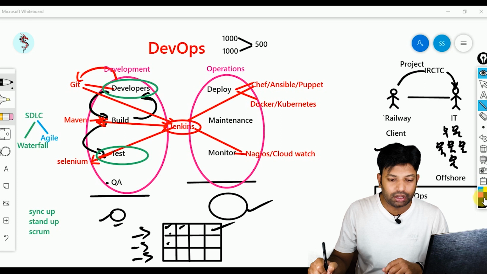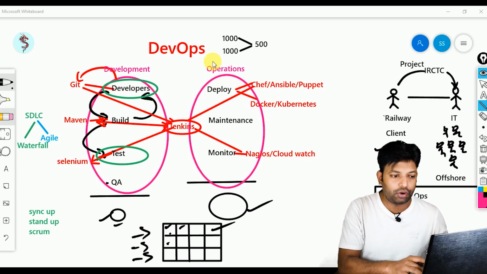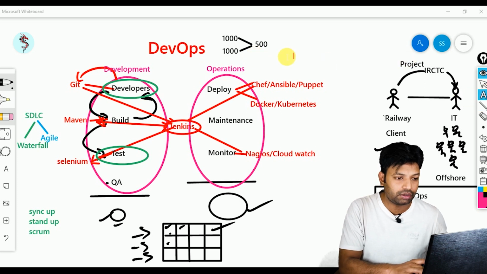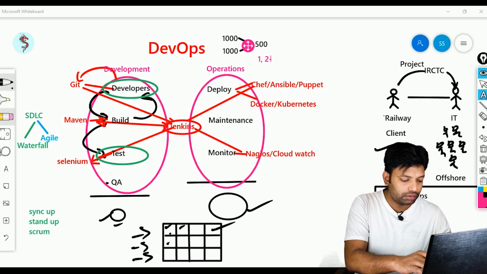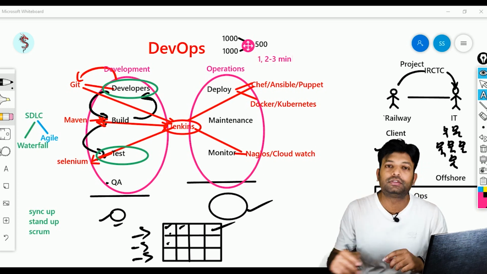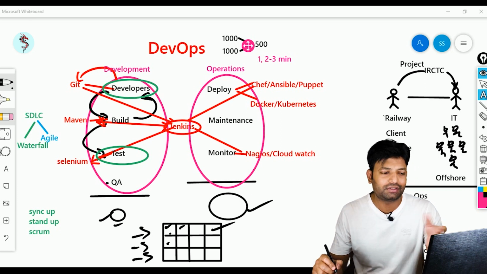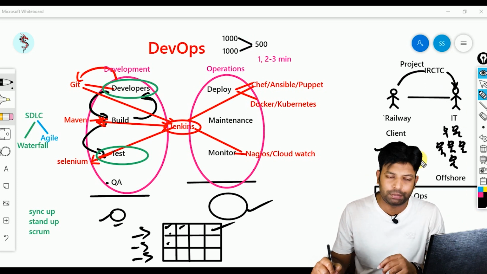The same task, one DevOps engineer can perform within 2 to 3 minutes. You might have doubts about how that is possible. Yes, it is possible, because that's the reason we use tools like Chef, Ansible and Puppet.